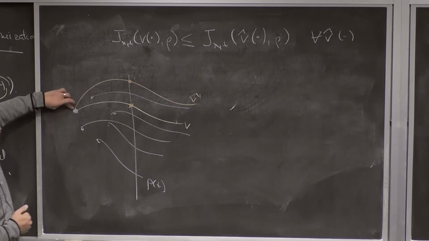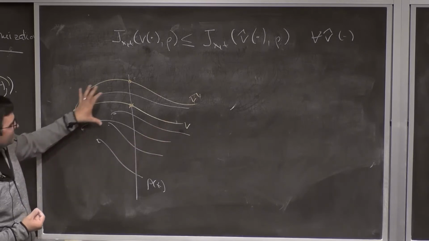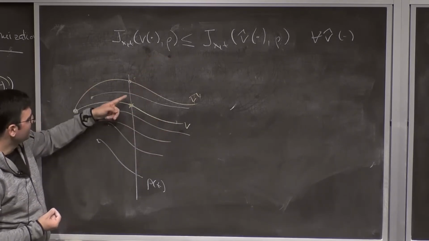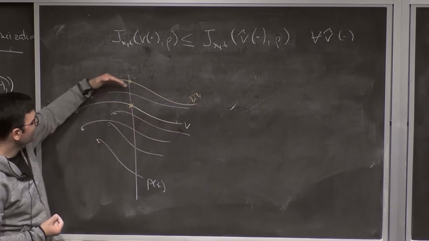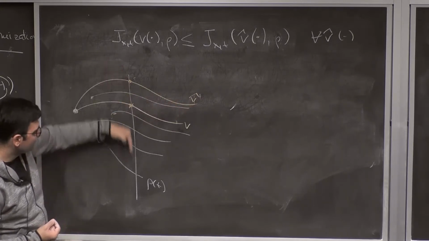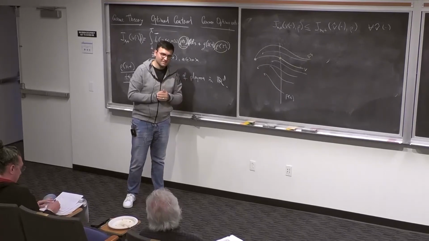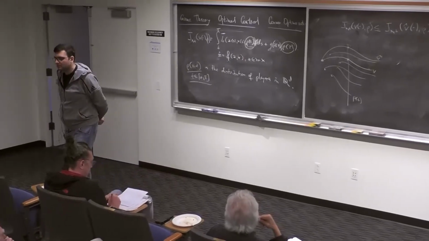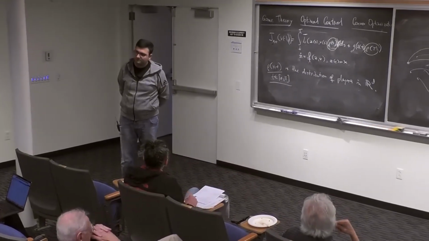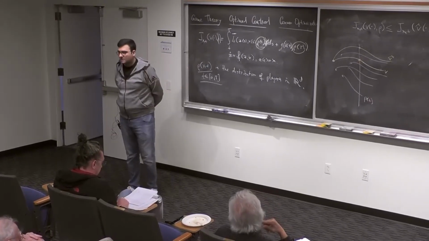Because here, this yellow is the player that we want to write the Nash equilibrium for. Let's say these white ones are rho, and rho, of course, also takes into account the position of this one agent, right? So if I change the position of this agent, of course, the distribution will change. But if we are in a continuum limit, this is not going to be the case. That's an assumption, actually. So in the finite case, each agent has its own V as well, right? Yes. So if it changes its own V, it will not change the other agents' V.